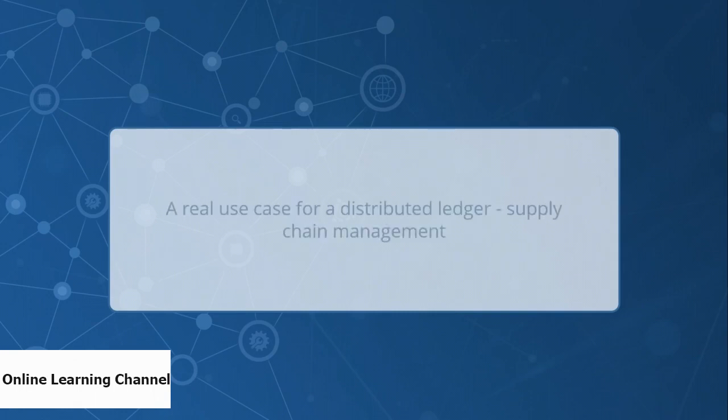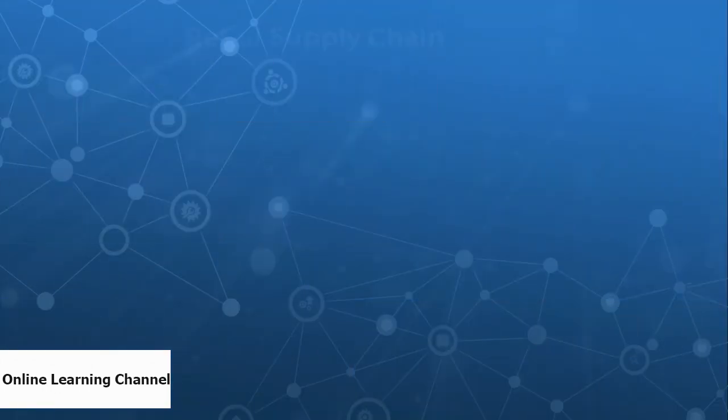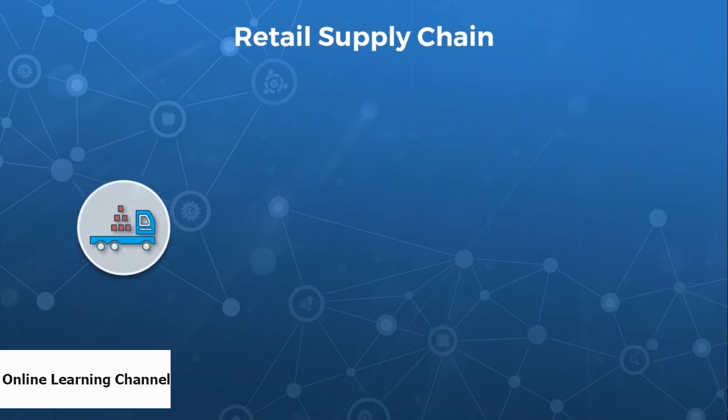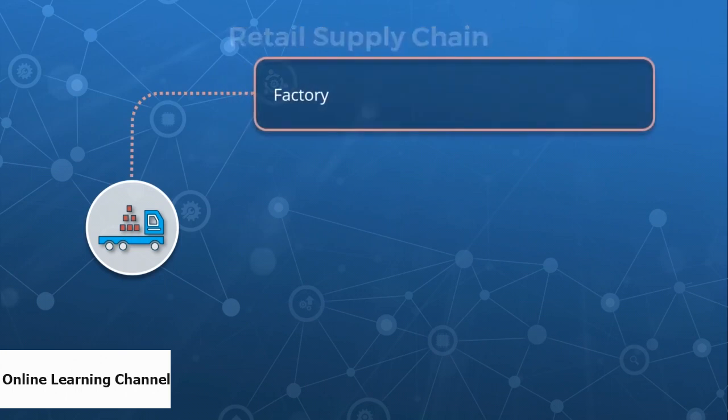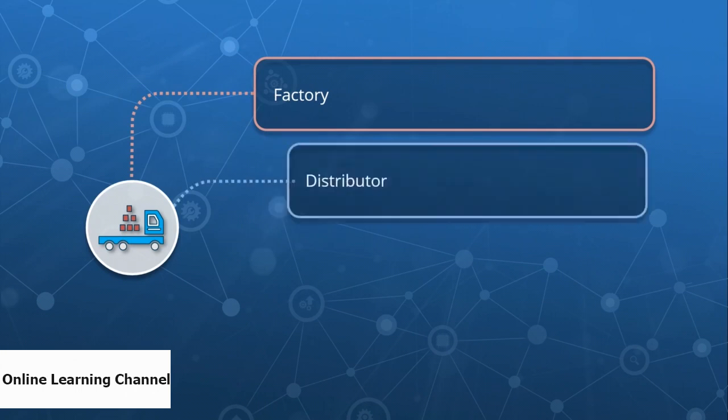Let us consider the case of supply chain management, where the participants which are involved in a supply chain will need to make use of a distributed ledger to record their transactions. In our example supply chain, there are 4 different participants. So out of these, the first is a factory which may manufacture a number of different products. Once the factory is done with the manufacturing, they will sell those products over to a distributor, and the distributor in turn will hand over the products to a wholesaler.